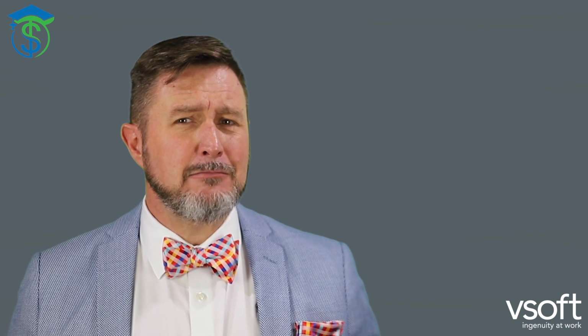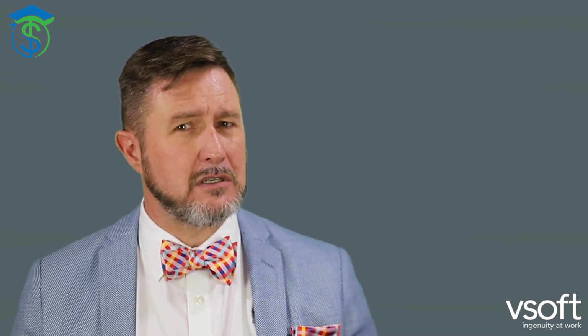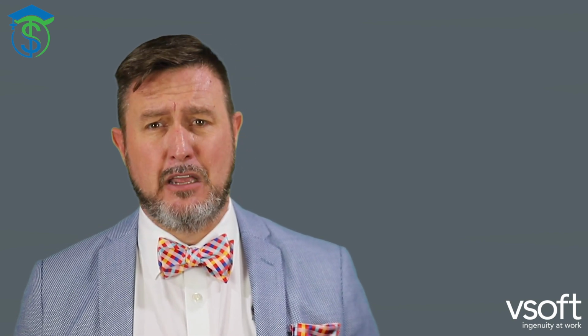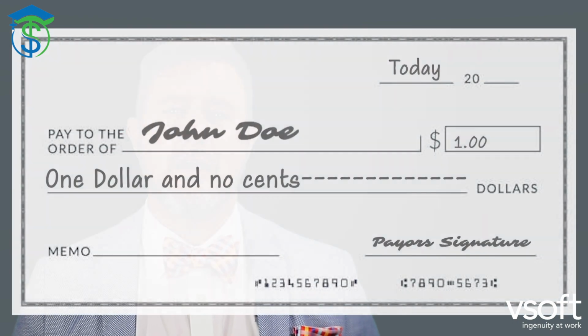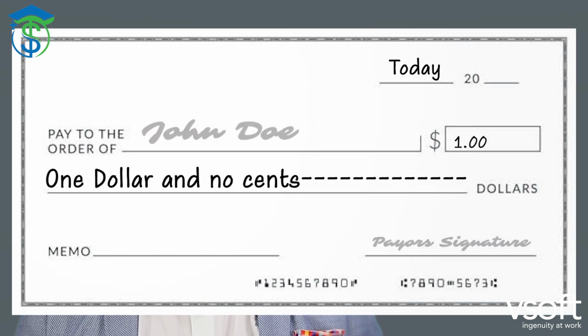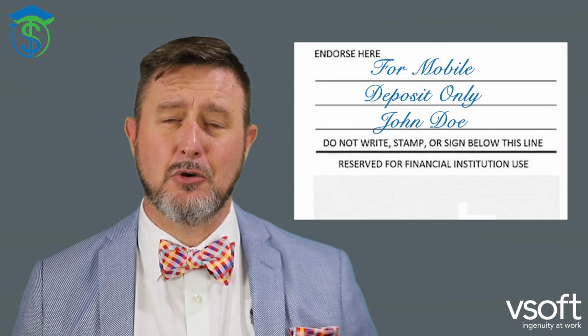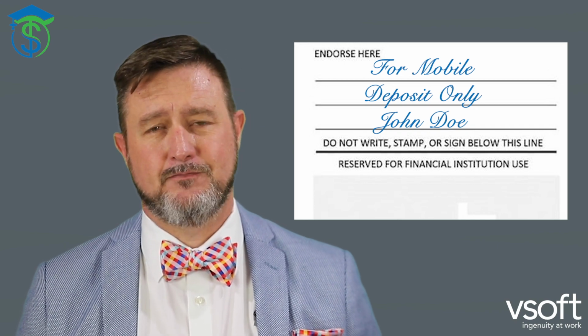Another part of endorsements is to know what names have to actually endorse the check. But it depends on how the check is made or who it's made to. When there is only one payee named on a check, that one person alone has the rights to the check, and they are the one to endorse the check. So let's say the check is made out to John Doe. Well, guess what? Then John Doe is the one that needs to sign the check. He's the one that's going to endorse the check.